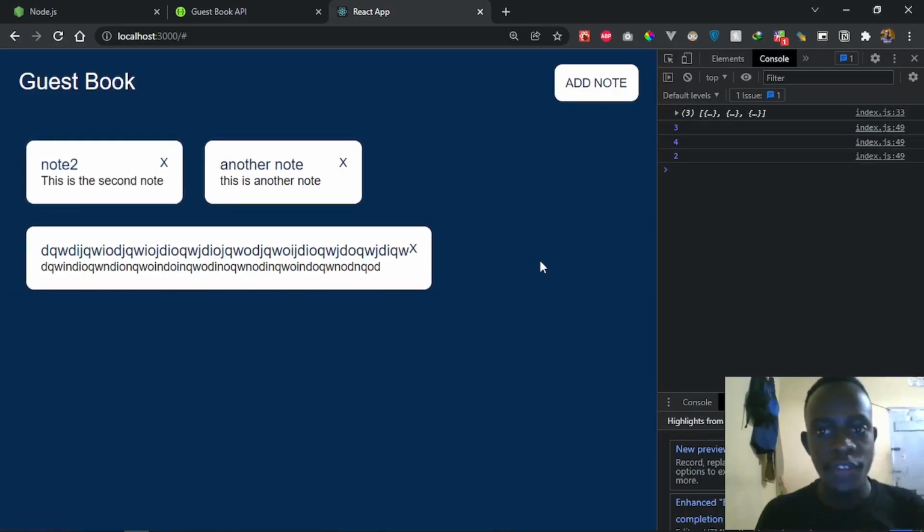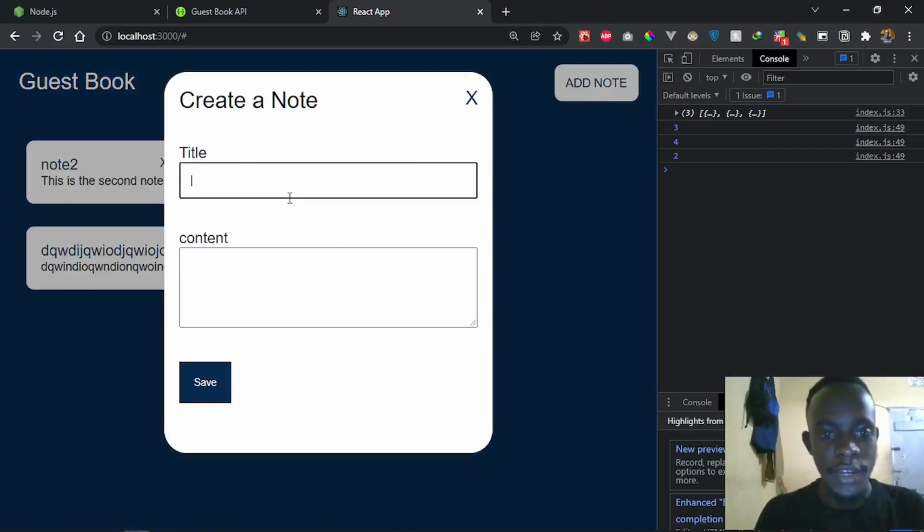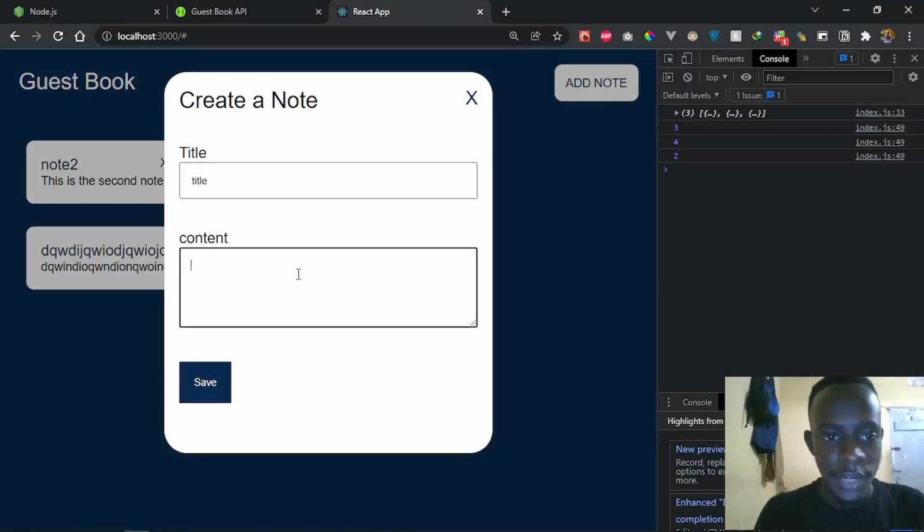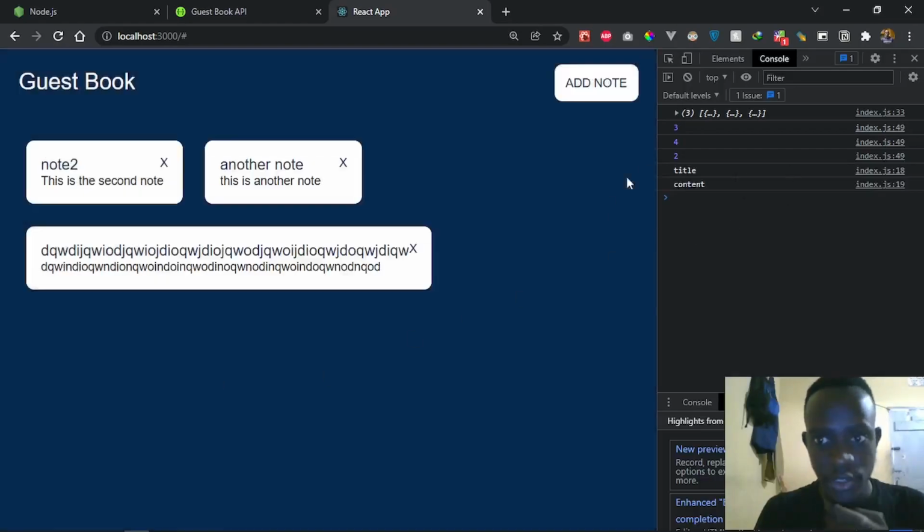So let's go ahead and create a note. For now, we can add a note, but when we add the title and the content, we actually just log them to the console. So what we need is to actually get this from our UI and then go ahead and post them to our database via our API. I'm going to do this using the fetch API, just like I did for getting all the posts.